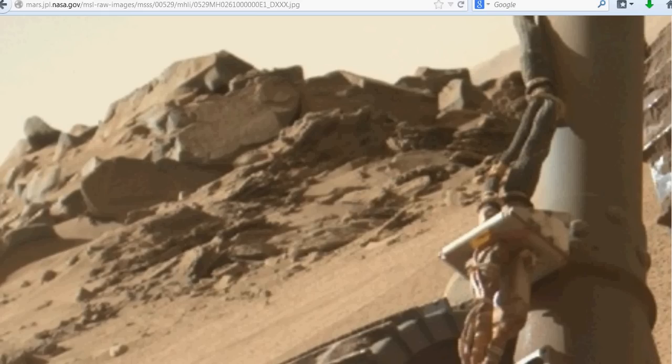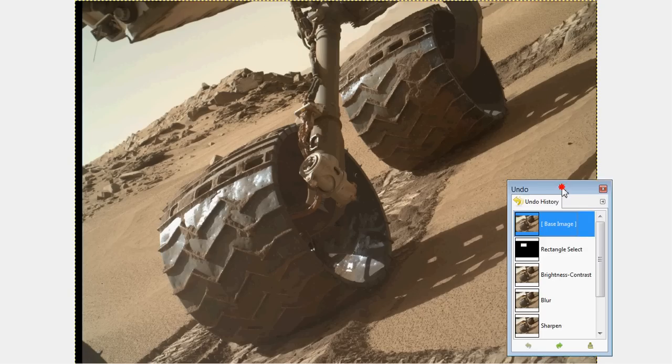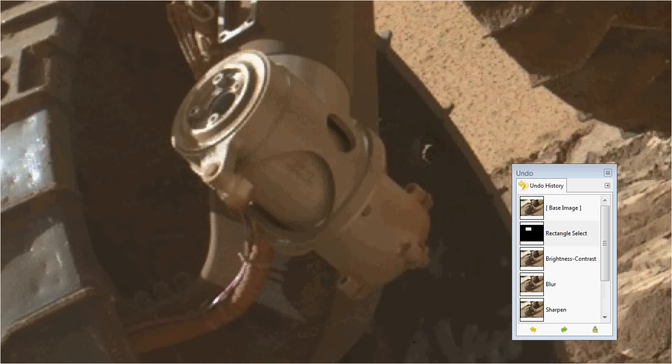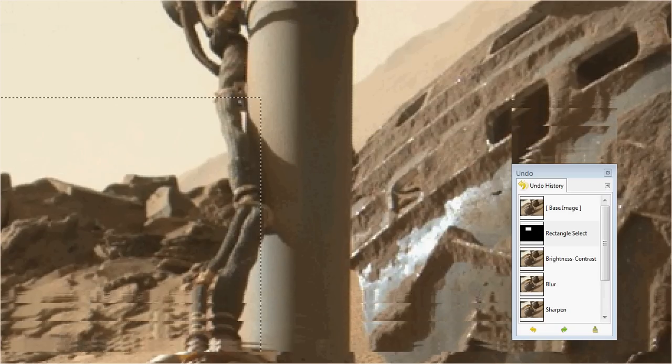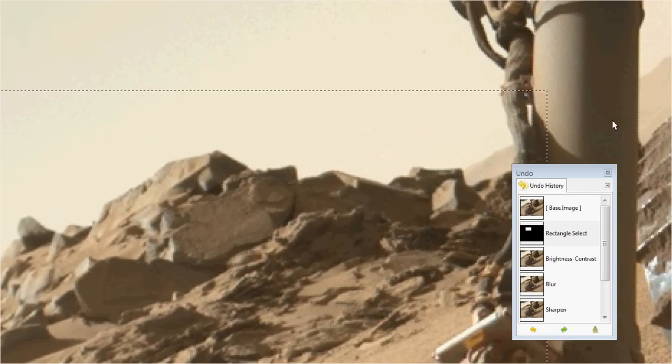But let me show you what I've got here. Let's see if this is any better. Okay. Again, with the wheels, with all the dirt, it looks like real damp soil. Okay, let's see what we can pop out of here. Let's hop right into it, because I know a lot of you guys are using these tablets and smaller phones and so on. So let's see if we can get into the pop here a little bit better.